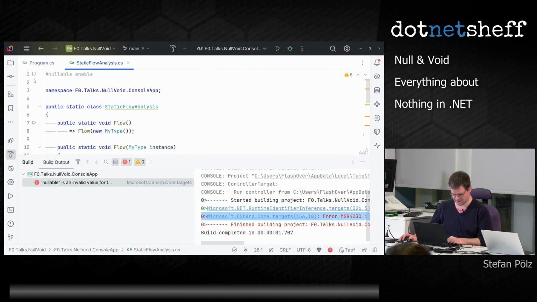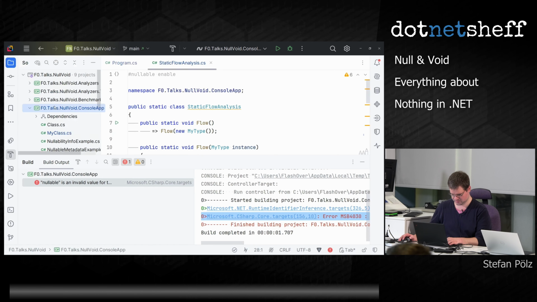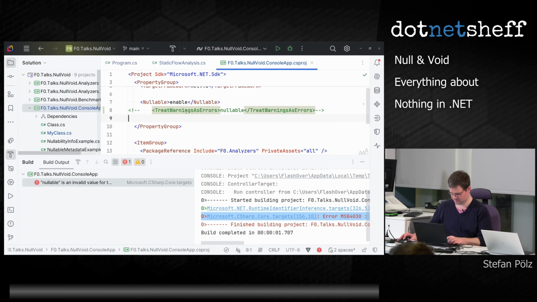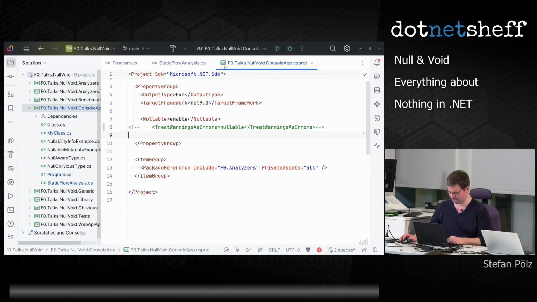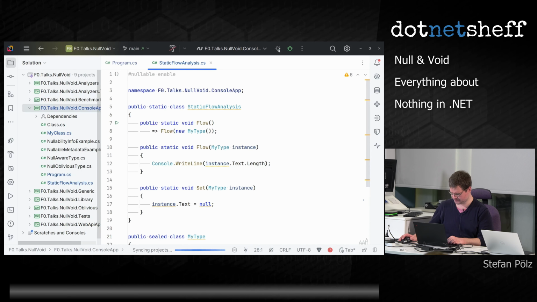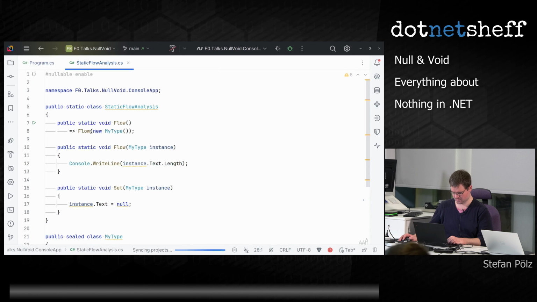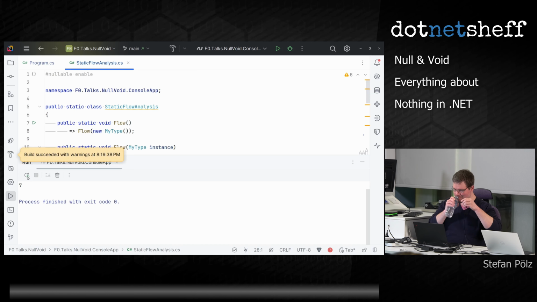I have a typo here. Oh, this does not work. I need to follow up on that. I'm not sure what I'm doing wrong here. And we get 7, so that's the 7 characters of default.